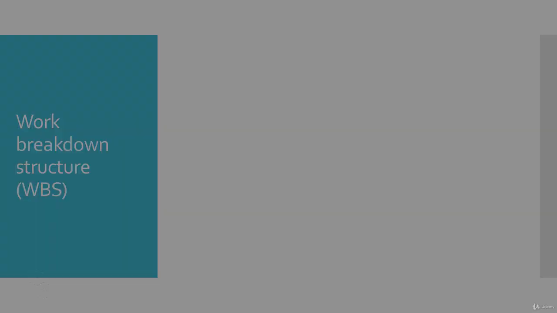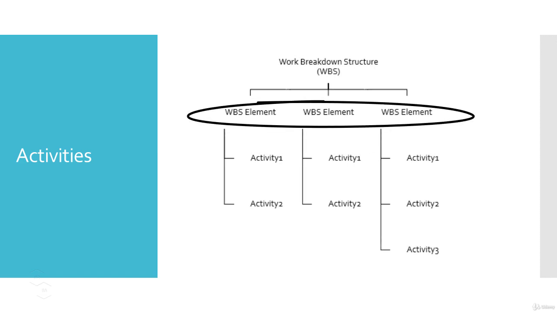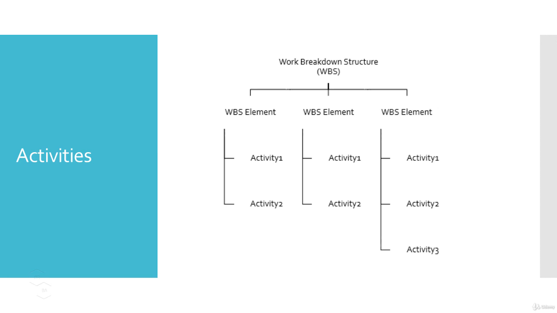As you know, once our project is broken down into small sections that are called WBS elements, remember that we said that these individual WBS elements represent the project deliverables or end results. Now, in order to complete these deliverables, we further divide these WBS elements into very small efforts that are called activities. In other words, activities represent the small efforts that we need to complete for completing the deliverable, or what we call the WBS elements that are present in the project work breakdown structure.